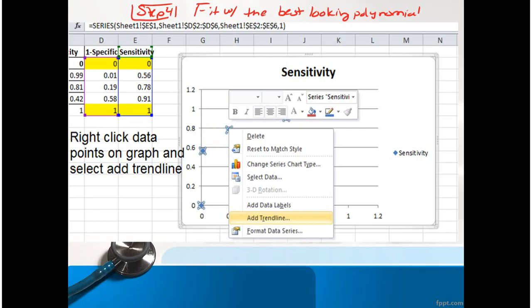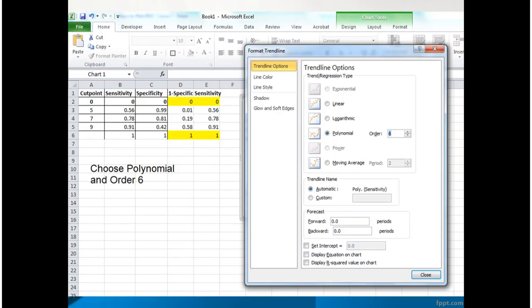I showed you how to actually get that trend line, the polynomial. You would right-click these data points and select add trend line so you can get a curve in there. And you see that I can select different things here when this box comes up. If I select trend line, I'm going to select polynomial. I initially put an order 6 polynomial - that means the highest degree of 6 usually does the best. I did do that here and it looked bad, so I reduced it down to 2 and it looked better. You can see if it looks good or bad by just doing this.